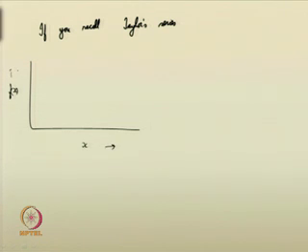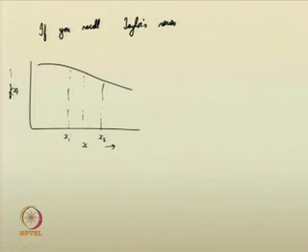If you have such a curve, we do not know the pattern of the curve. Then between any two points, say this is x 1, this is x 2, let x 1 and x 2 be separated by a distance of 2 del x, and let the midpoint be x m. Let the corresponding values be f of x 1, f of x 2, and f of x m. Let these be the situations.